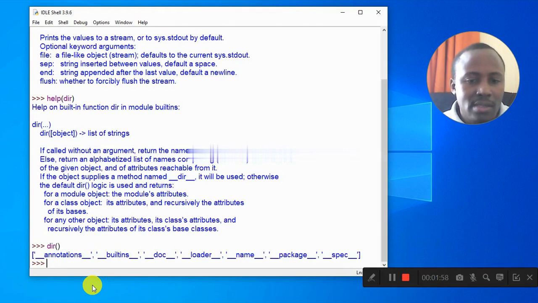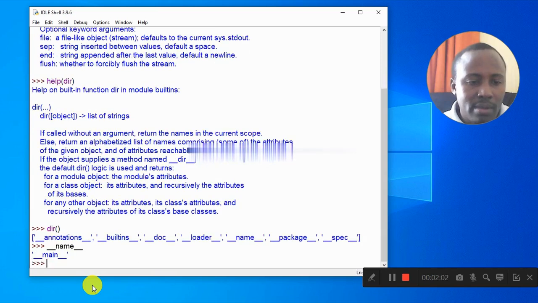So let's see what this name is all about. This tells us that the name of the script you're running is called main. It's something you can use later on when you have a module and you need to ensure that the module is actually running itself, and is not being imported into another module. Then that becomes very important as an execution point in a module.